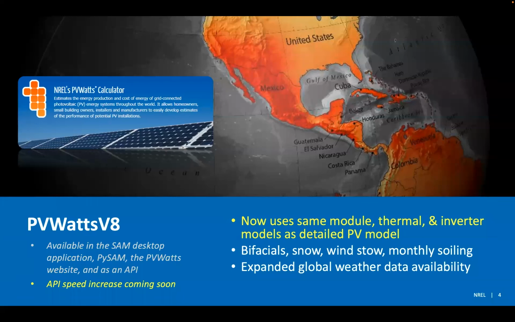PV Watts V8. In the yellow, it says there what the key piece is from a PV modeling perspective. PV Watts now uses behind the scenes the same detailed PV model and detailed inverter model that SAM uses. That cuts down on the number of models that we have running around inside of our source code, and provides a more nuanced answer than some of the older PV Watts versions did. In addition, we've added options for bifacials, snow, wind snow, monthly soiling, and expanded global weather data availability.